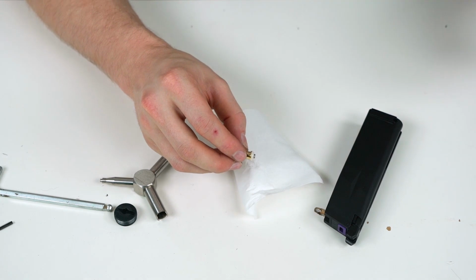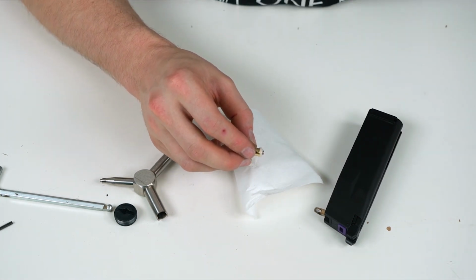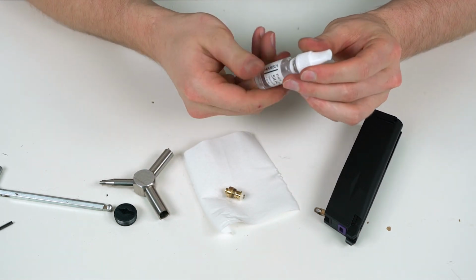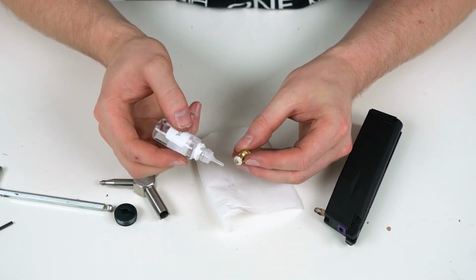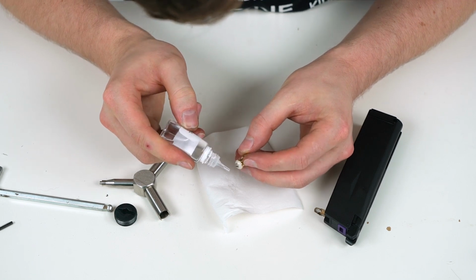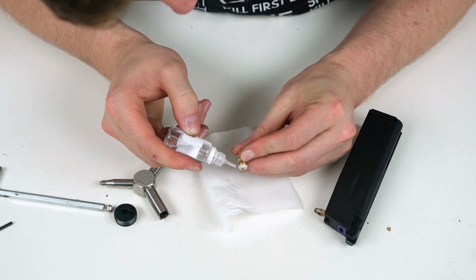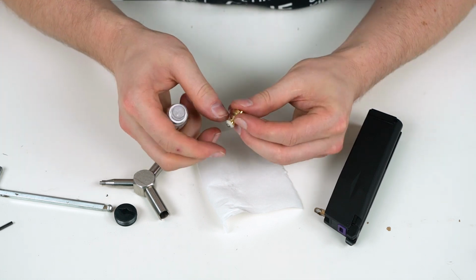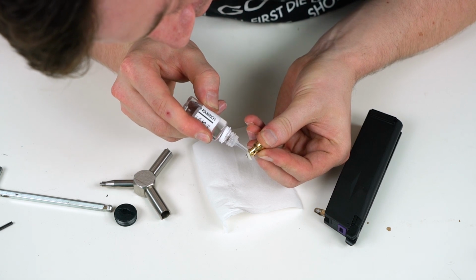Then what you can do is lube it up. Therefore, I recommend the thin silicone oil. If you don't have it from the NOVRITSCH maintenance kit, you can also use some other silicone oil, but that's the one I recommend. Just pour it on here, a little bit onto the plastic disc, and when you push here, you want to have it between the stainless steel part and the plastic part, and then you also want to have it between the plastic disc and the brass right here.